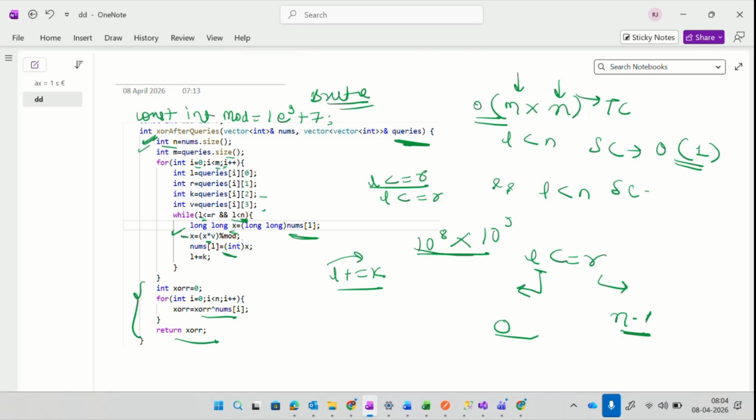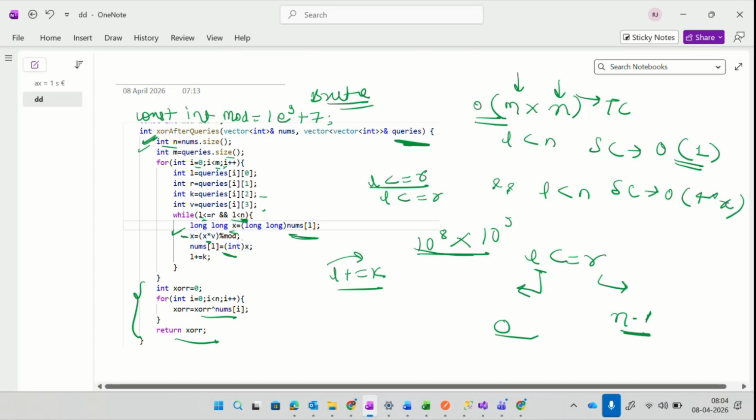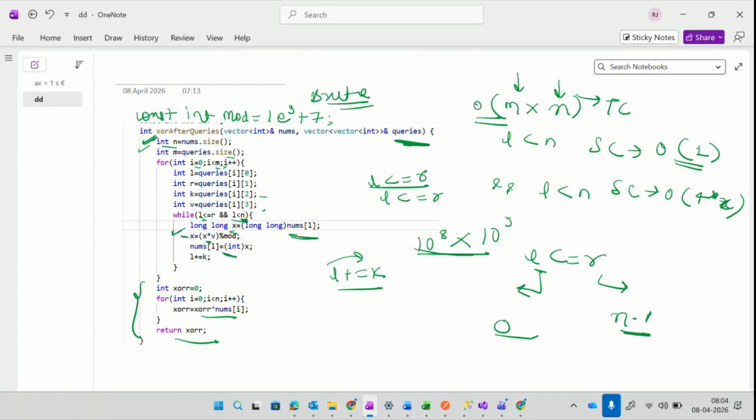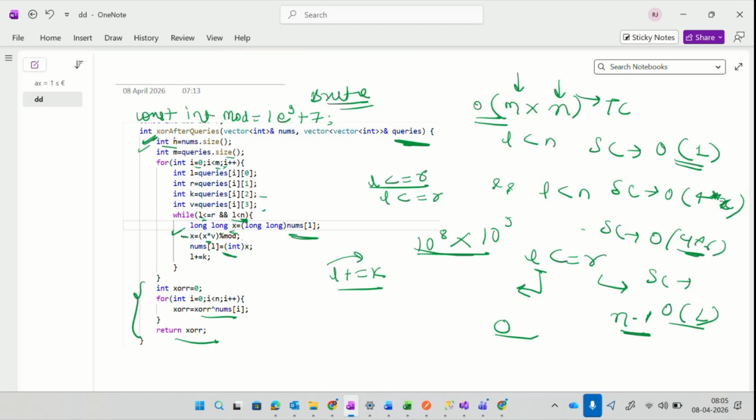Because if you try to find the complexity using these integer values also, it will be something like 4 into some x, where x is the number of integers declared. In this case I have declared 6 or 7 integers, so it will be 4 into 6, but 4 into 6 is a constant value only, so we can write O of 1.